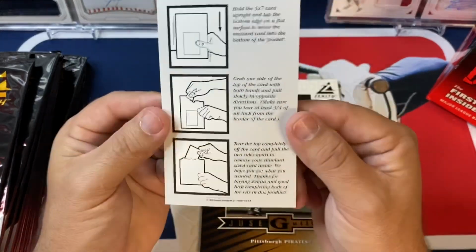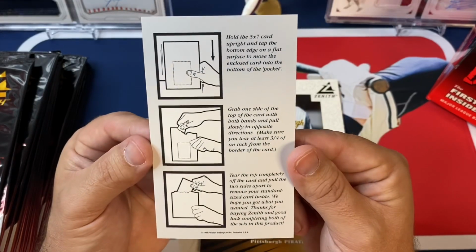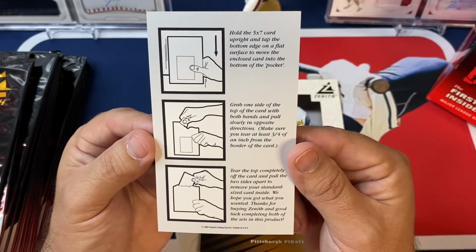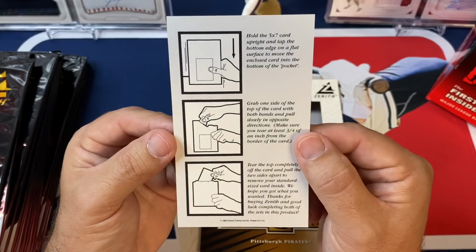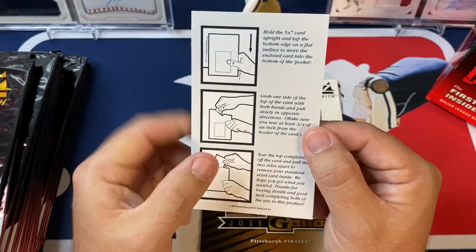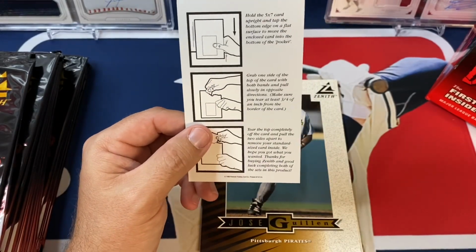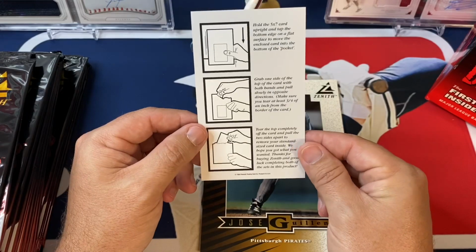So just some information on how to rip these. They say to hold the 5x7 card upright, tap the bottom edge. So they want you to tap it downward, but I've seen it where people tap it to the top, or at least the information was tap it towards the top, and then you can take your box blade and kind of slice on the backside, doing like a little C-section on the back, and try to pull the card out the back.